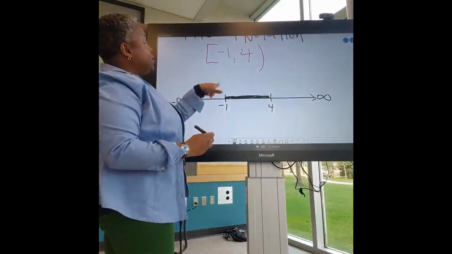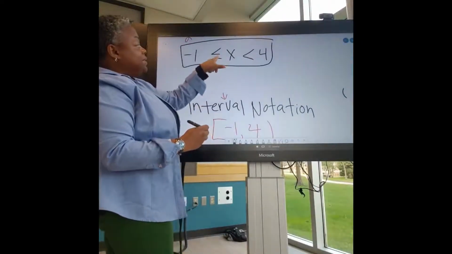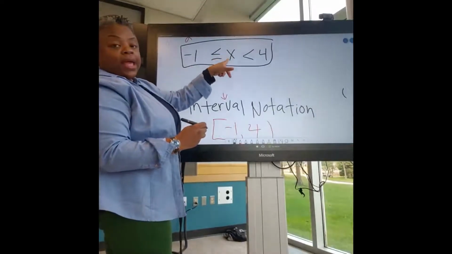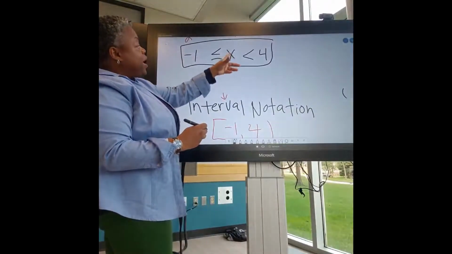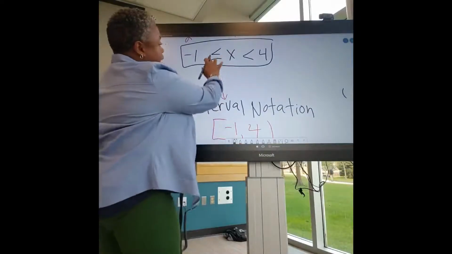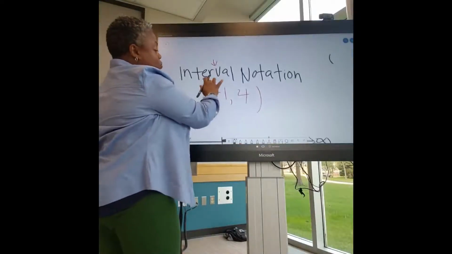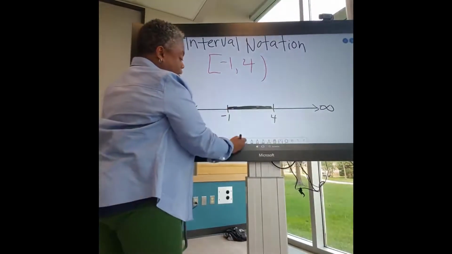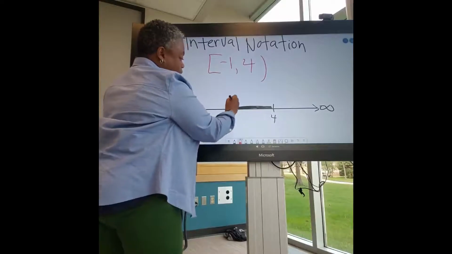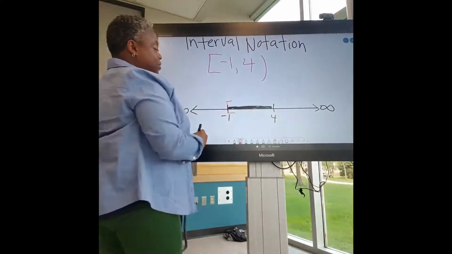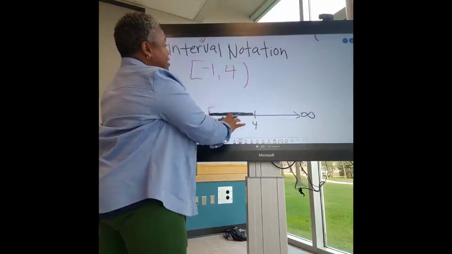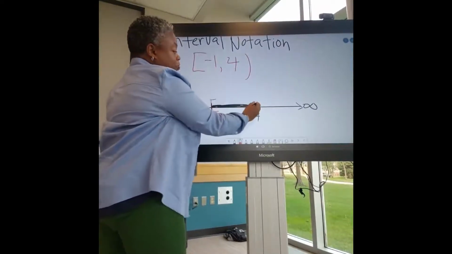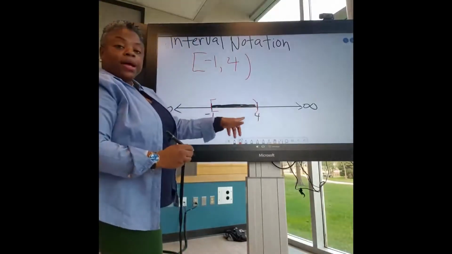Since x is greater than or equal to -1, I read from the x. It's better to read from the x. So x is greater than or equal to -1, and it's a greater than or equal, so I can use a bracket. Sometimes in school they use a closed circle, but I'm going to use a bracket. I use a bracket here to close the gate so the kids won't go out and play. And then x is less than 4, not equal to, so I use a parenthesis. So this would be my graph.